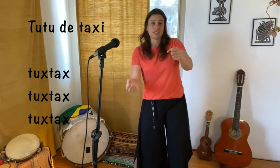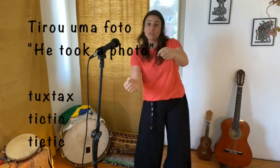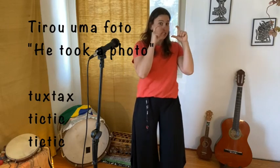Yes, got it? Okay, so now we are gonna do a different choreography. Check it out. Tutu de táxi. Here's the same. Tux, tax, tux, tax. He took a photo. We take a picture, but we go back to the wheels. Yeah. Tux, tax, chick, chick, chick, chick. Let's go all the way there. Tutu de táxi, tux, tax, tux, tax. Tux, tax, tic, tic, tic, tic.